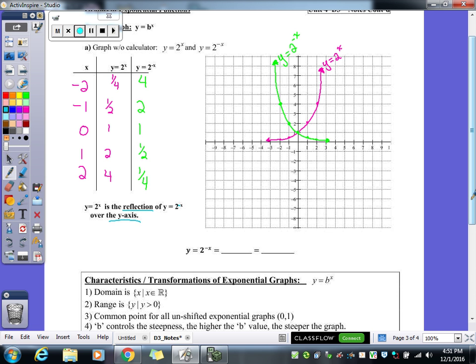So a couple of other ways that they could write this, your 2 to the negative x, is they could take that negative portion of it and flip the 2 down below, and then it's a positive x at this point. They could also distribute the x to the 2 first and give you 1 over 2 to the x. So that's just a couple other ways you could see the same equation. These three things would all look exactly the same when you graphed it.